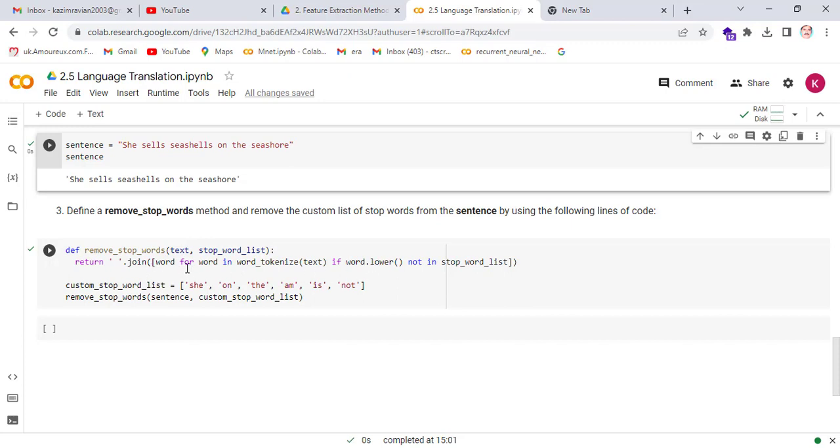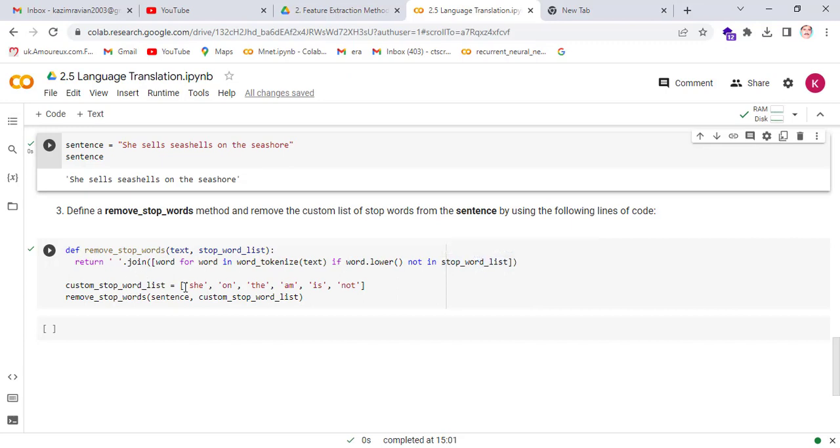Okay, in this line, first we tokenize the text, we tokenize each word of the text, and then we compare with the stop words of our custom stop_word_list.